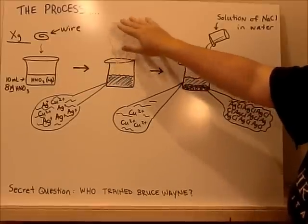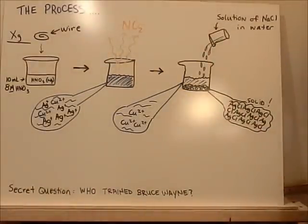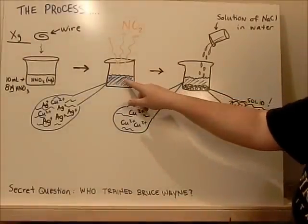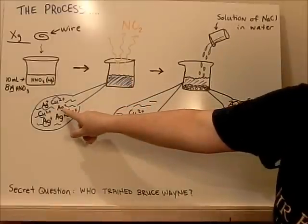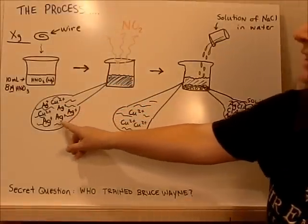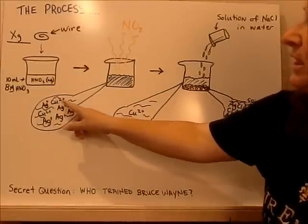You'll see a nasty gas comes off that's a mixture of NO2 that turns into N2O4. And if we could take a sneak peek inside the solution here, we would see a mixture of silver ions with copper ions dissolved. And notice you've completely separated the atoms in the wire.